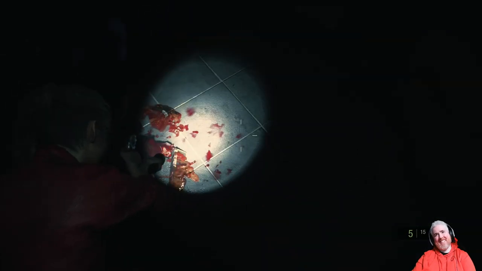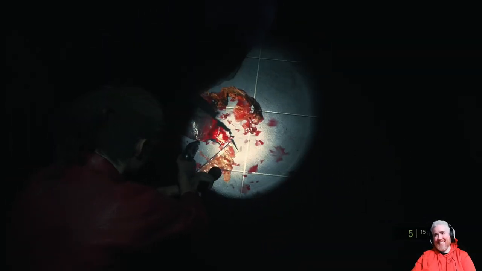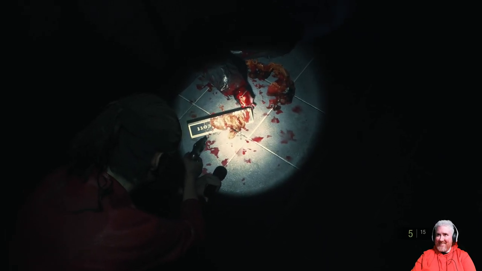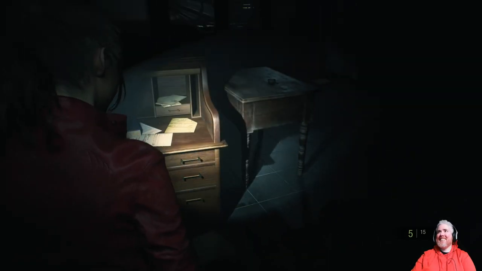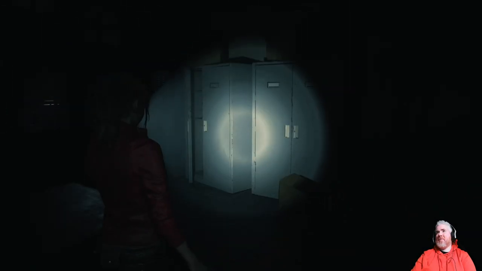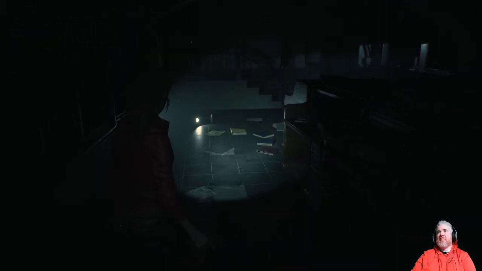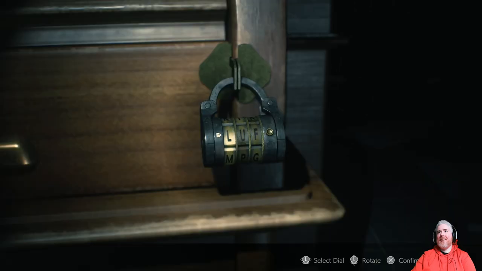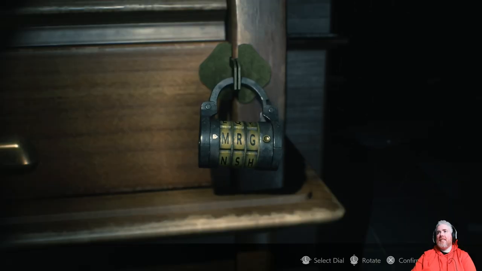What does it say? I think it's a G. I'm going to go with G. It's either a G or a C. Was it M, and then G or C? G.